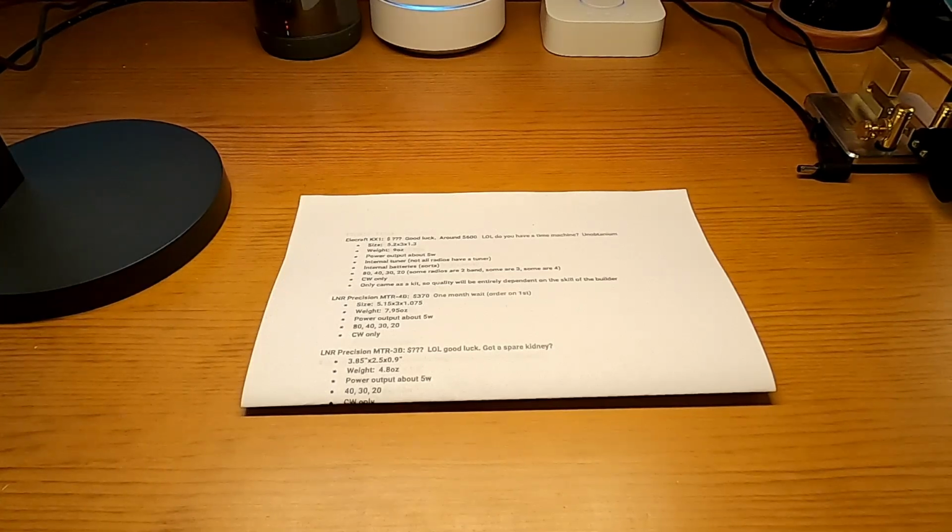Now, I did a field radio video. I've done several of them. I did a basic field radio video, and then I did a field radio video with my Activators Guide series. This is actually going to be putting two radios up against each other to see if we can come up with a winner between those two particular radios. And we'll go through all of my radios until we crown a winner. Now, that's probably going to be easier said than done, but we'll see how it goes.